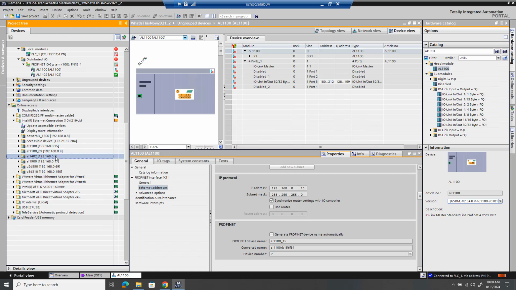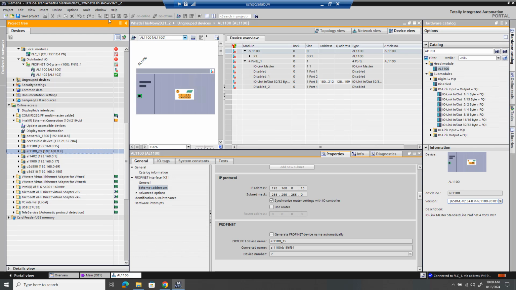which is going to be right here. We're going to take this one and we're going to assign it this information and see if it's just as simple as that, as assigning this other master on the network to match the same settings as this one. So let's take a look.